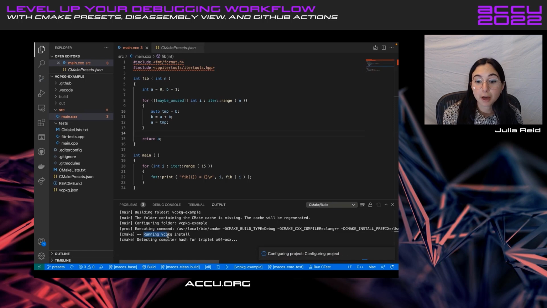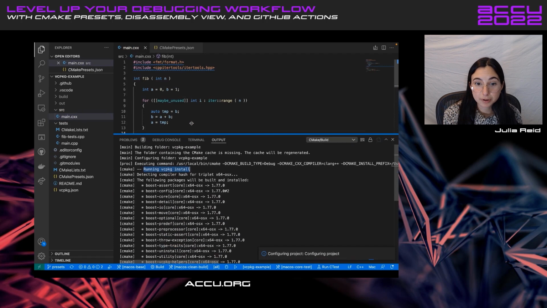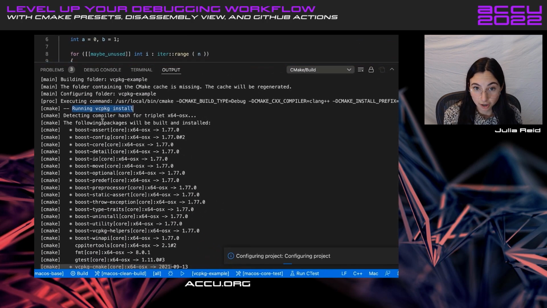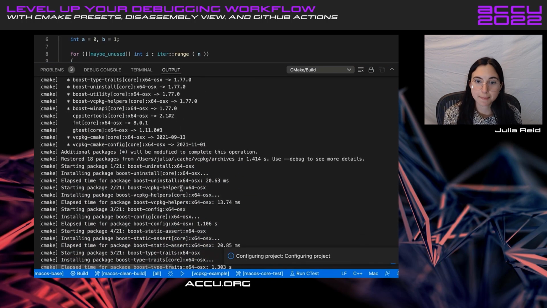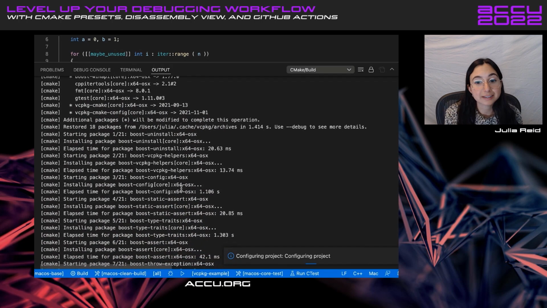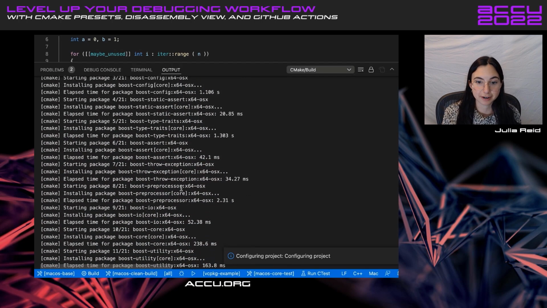So now when I reconfigure and build my project, notice in the output window it says running vcpkg install. That's the command that reads from the vcpkg.json manifest file and just automatically installs those libraries plus any dependencies of those libraries.